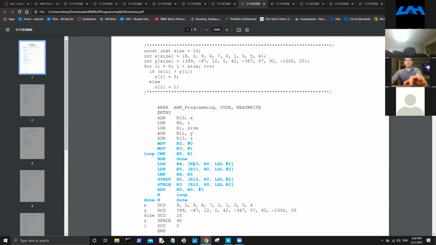So this is a very important thing to understand, which is that you're using LSL to essentially multiply by 4 to get to the next entry in your arrays. And that's what that's for. And we're loading these new registers with the value each time. So functionally, the first time this loads 8, the next time this loads 2, the next time this loads 9. And that's what it does.